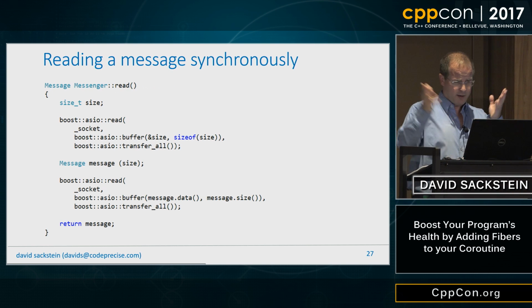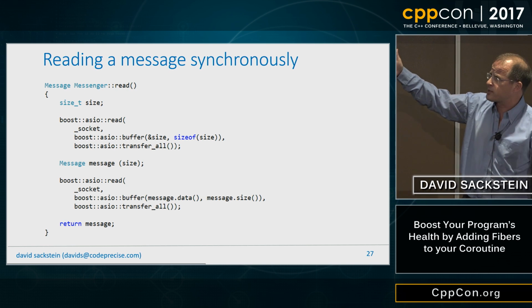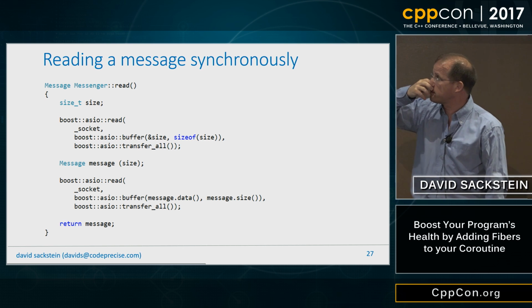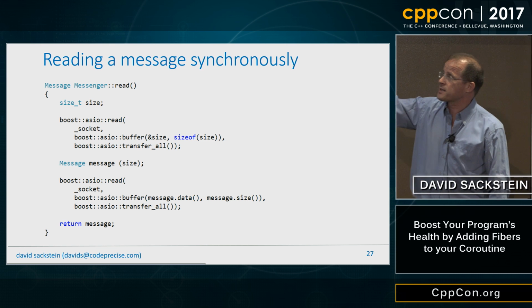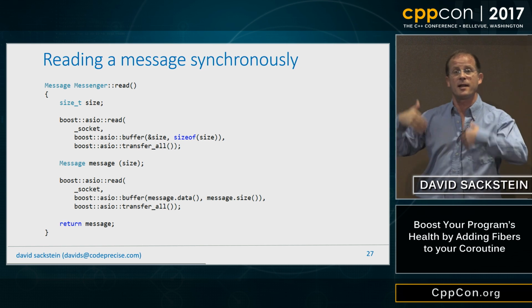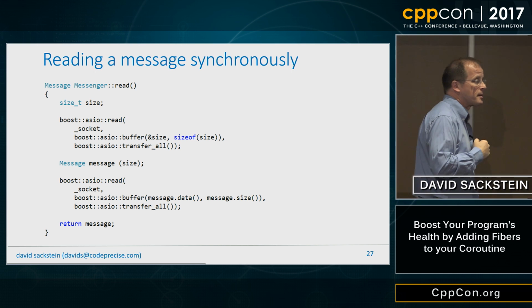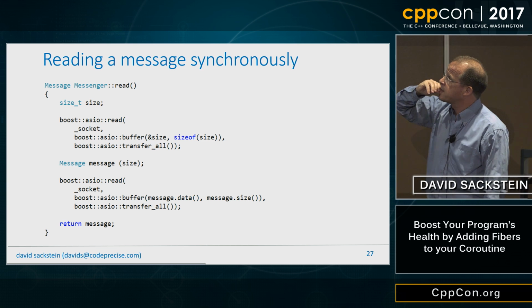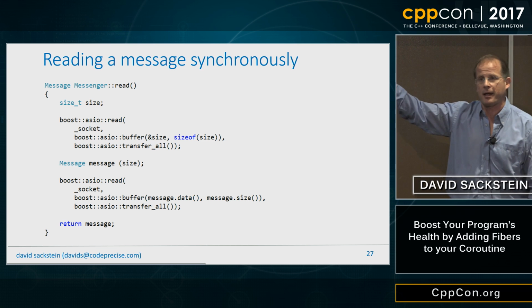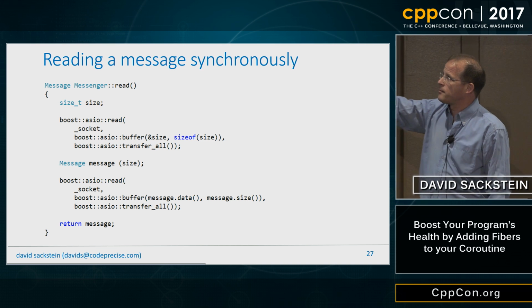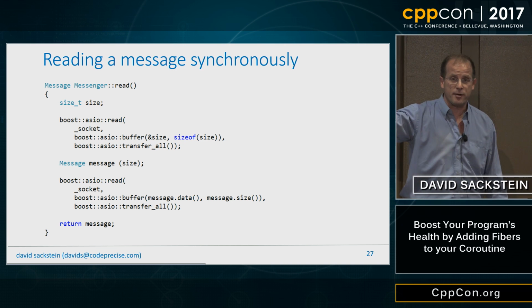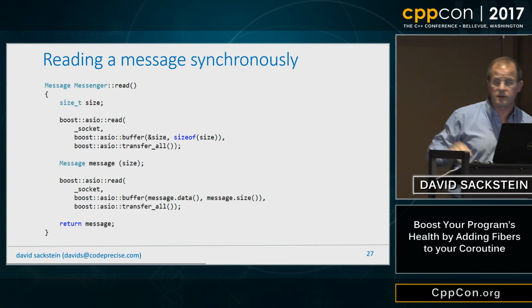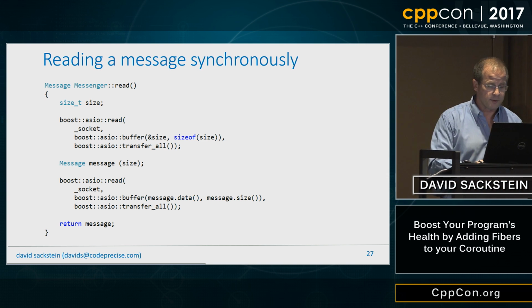What's good about this? Okay, here's the code. The messenger read and the messenger write would look similar. It makes two calls. One to read the header, the size_t. Then it creates a message of that size, and then it invokes Boost.Asio again to make another synchronous call to provide the data. If you're wondering where the error handling is here, implicitly in these calls, if you do not provide a placeholder to get back the error code, these overloads that I'm using here will actually throw an exception, and if that's handled elsewhere, we are fine with this implementation. It's simple synchronous code.